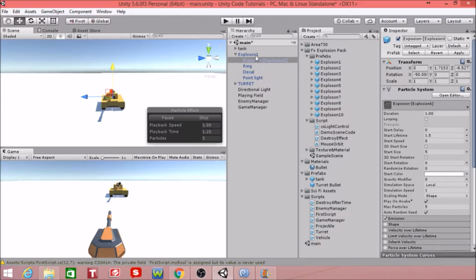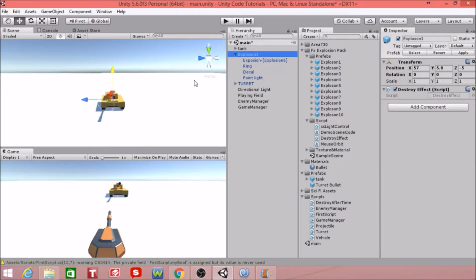It's way too small. So what you want to do is come into the specs of the particle system and look for start size, which is right here, and we're going to crank it up to about 40 and then hit simulate again. Okay, that's more like it. Now if we come down here, there's also a decal that's going to appear. Let's make sure we can actually see that. It looks like we can't.